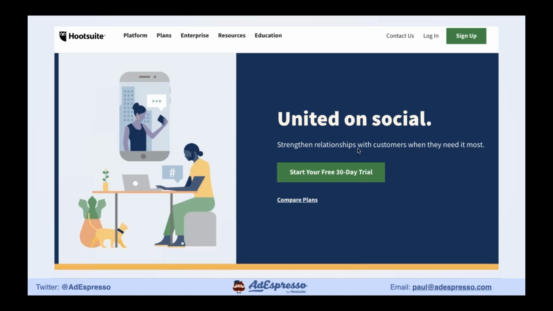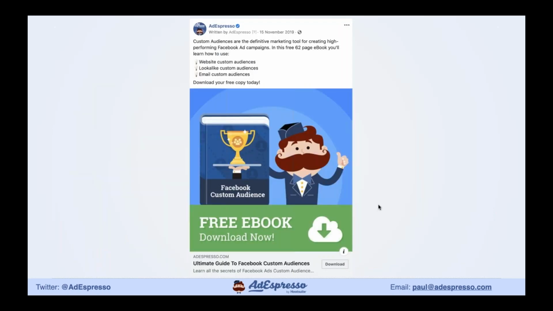Another example, this is from our parent company, Hootsuite. Just go onto the homepage, and above the fold there, you can join up for a 30-day trial. So that's giving that free value there, get a free trial in exchange for people's details. An example of what we use ourselves here at AdEspresso is a free ebook download. I know we covered this in one of the previous slides, but where we've got a complex product, we can give lots of value. If you go onto adespresso.com, you'll see our academy there. We've got loads and loads of free content, especially ebooks and guides that people can download.